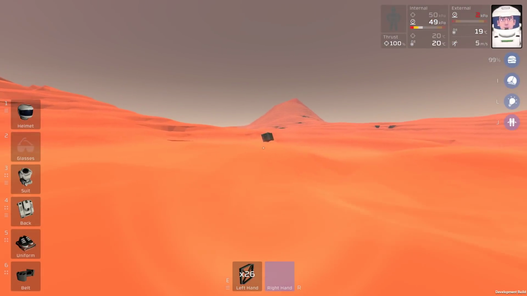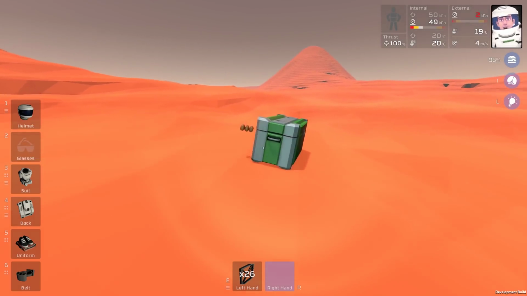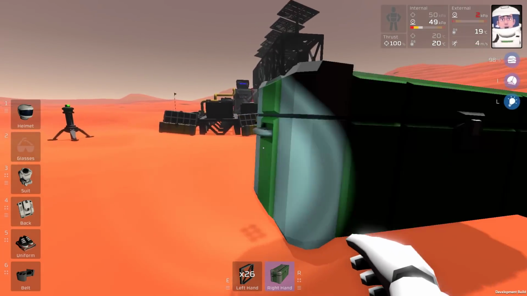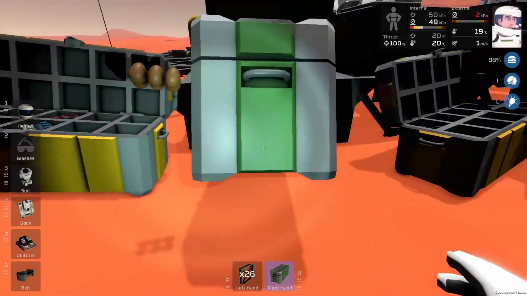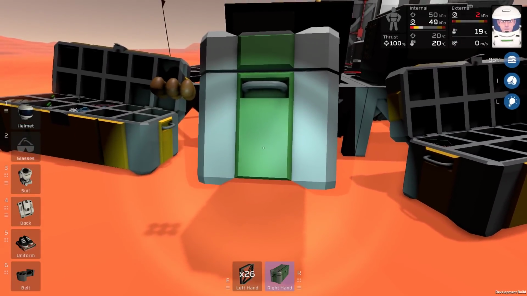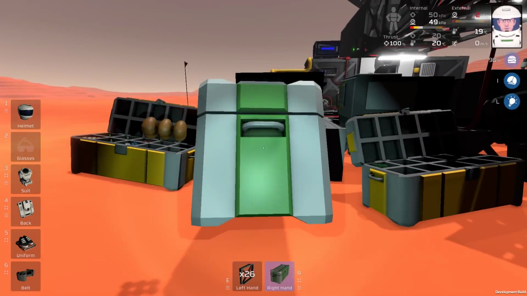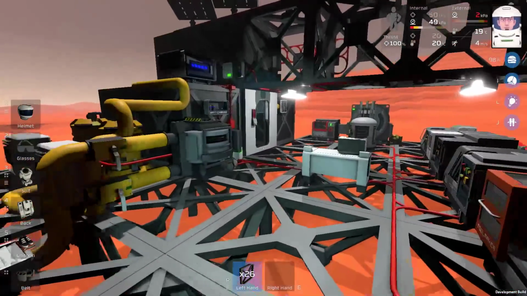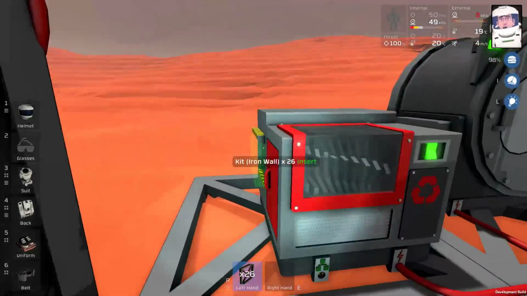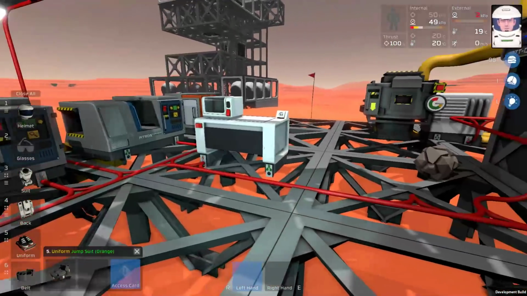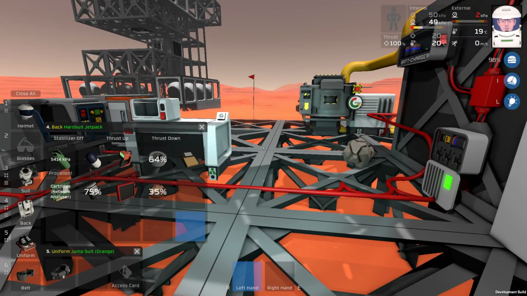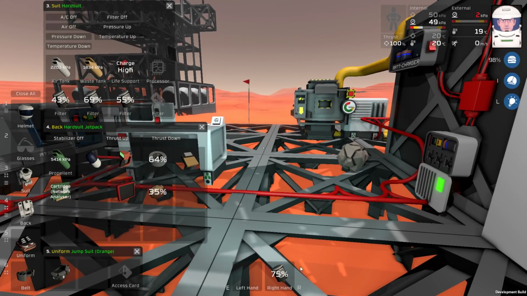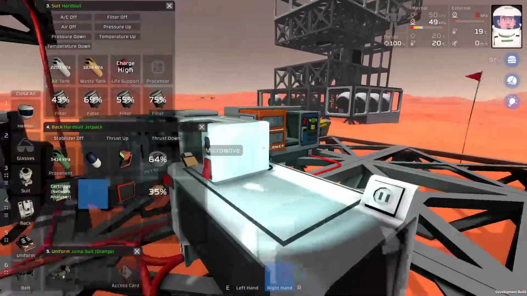Whoa! Jetpack. Let me go get my organic supplies box. Sometimes when you clip into things, things like jettison, you know, when you clip the box into a wall, for instance, it will throw it like halfway across the map. You gotta be careful about that. It's hilarious, but you can obviously lose stuff. What is this? A filter? Let's stick that into our suit. We have a bunch of partially used filters.